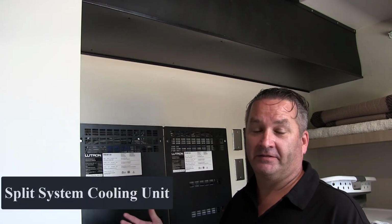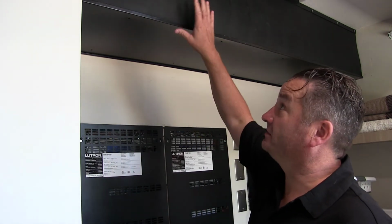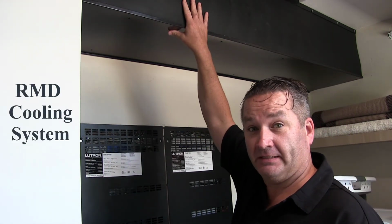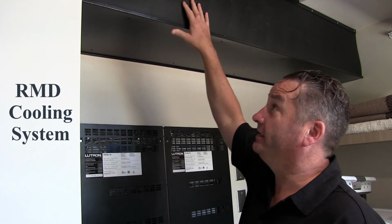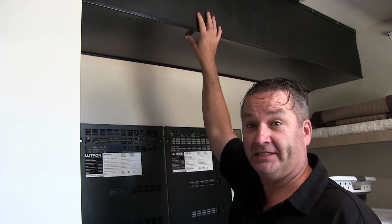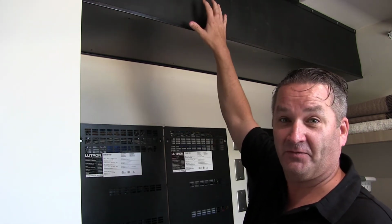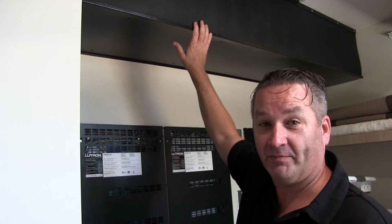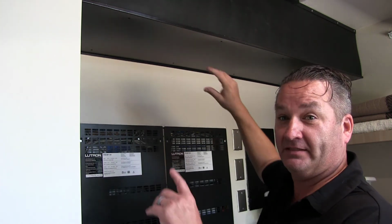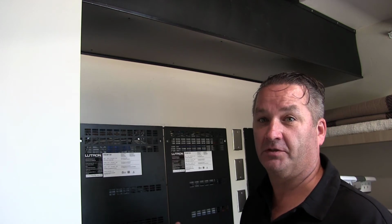So now welcome to the laundry room. You saw in the wine cellar that you didn't see any mechanical equipment for the cooling system. What we did is we housed the RMD, or the ducted RM coil from LRC, in this housing that can be removed and accessed should the unit need to be serviced, because obviously when somebody's doing laundry in here, they don't want to listen to or look at a big piece of metal equipment. So we hid it inside here, and we did a supply and return duct into the wine cellar so it doesn't affect the visual of the entire space.